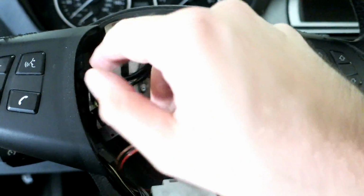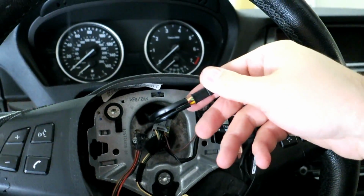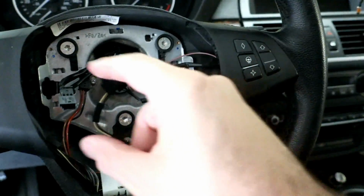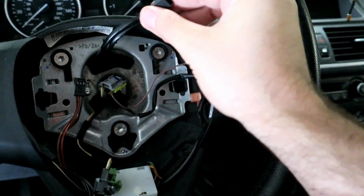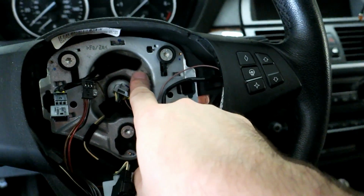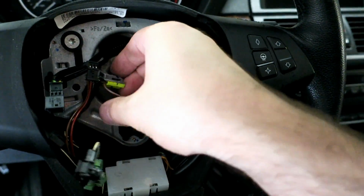It clips in under here. And this is just gonna pass through, these are heavy duty wires to deal with the high amperage of the heated steering wheel. Everything else is fine now. We just had to disconnect this and the two connections for your clock spring. Now we need to take the steering wheel off.